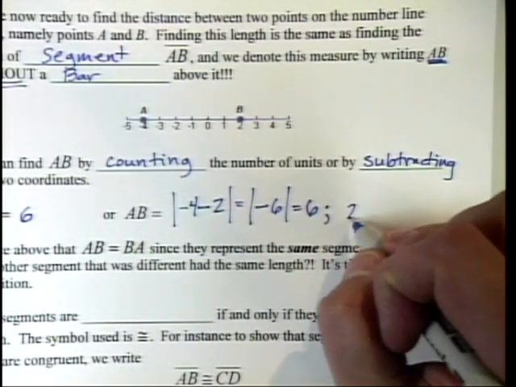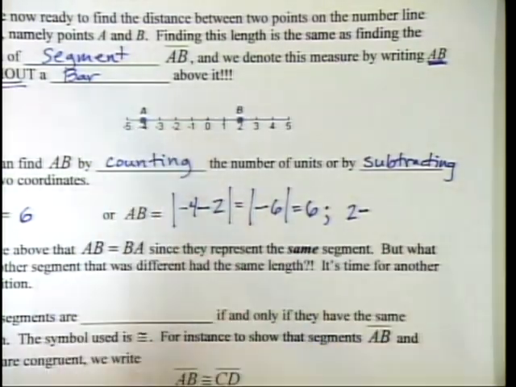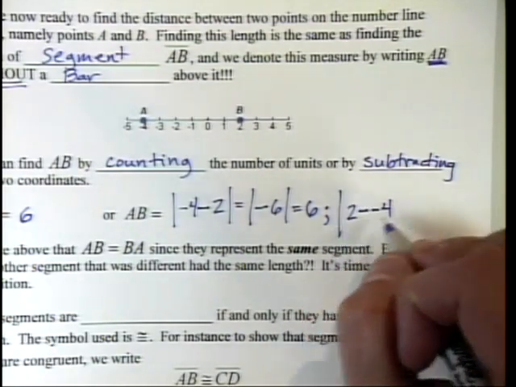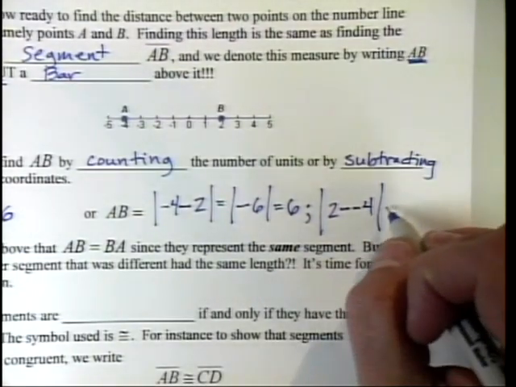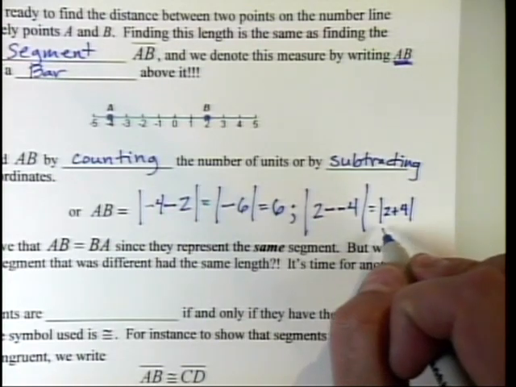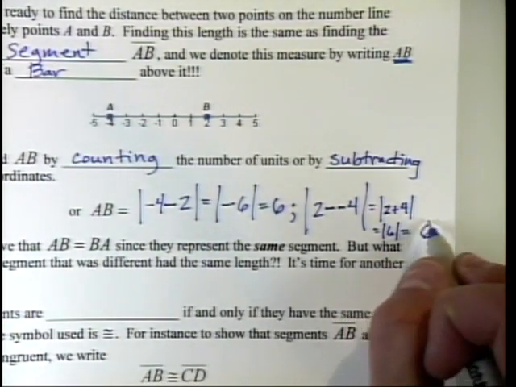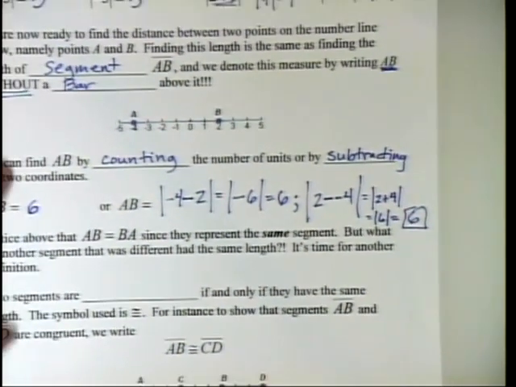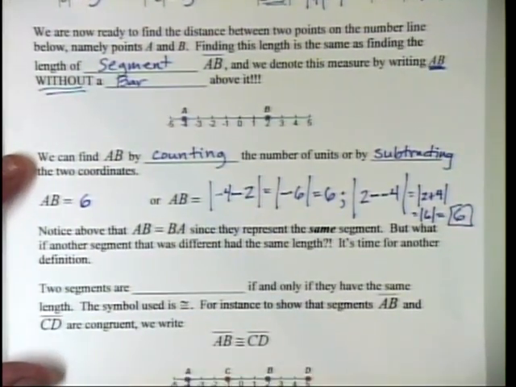Well, the coordinate of B is 2, and now let's subtract A. Minus, always subtract. A happens to be a negative number, so we're actually subtracting a negative 4, and then we put the absolute values. Now, subtracting a negative is really the same as adding, so that becomes the absolute value of 2 plus 4, which is the absolute value of 6, and as I run out of room here, the final answer is 6. We get the same answer both ways. So it doesn't matter which coordinate you start with, so long as you remember to subtract the 2 and take the absolute value of your answer.